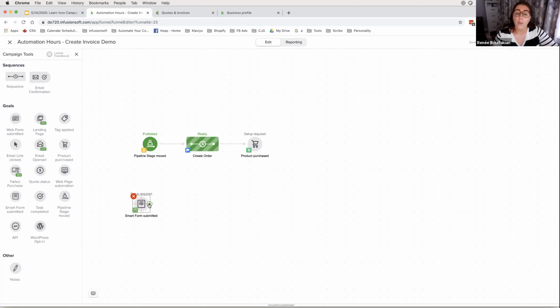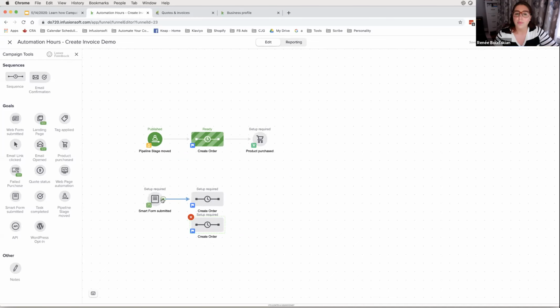And then for the smart form, just taking a look at how we can add a little bit more sophistication to this, we can take that same order created, and then again, using your smart form, you could have multiple. Just for the purpose of this example, I'll just have 2, but you could have as many as you wanted. And you can essentially use the decision diamond to put them into the right one. Grady's example was actually an amazing one where you said, based on the number of units that they're purchasing, if it's a coaching package as an example, and they're purchasing a single session versus 4 hours, you can invoice them accordingly, which is really great.